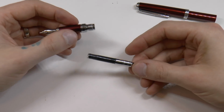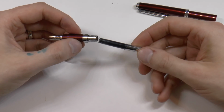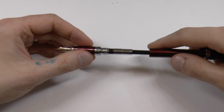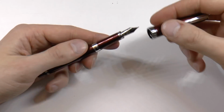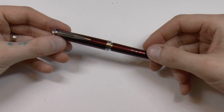Sailor proprietary converter. They don't hold a whole lot of ink, but you can put in cartridges if you prefer that, and it did come with a converter, so that is always a plus in my book, because otherwise you have to buy a converter. Interesting pen. I think what we really need to see is how it writes.